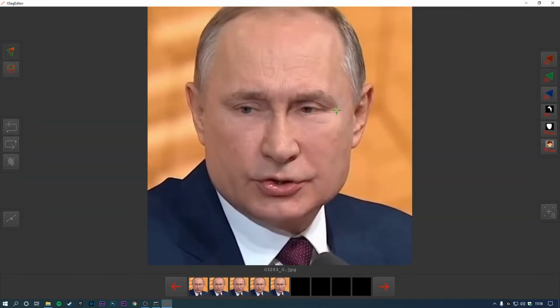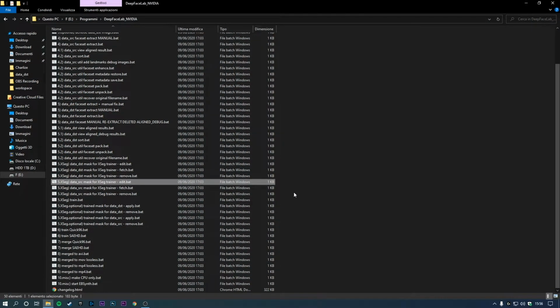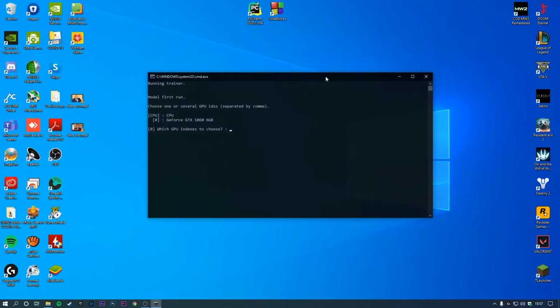Okay, we finished the data source masking. So now we should train this mask. This is our first training, and this training is much lighter than the training that we do to create the final model.